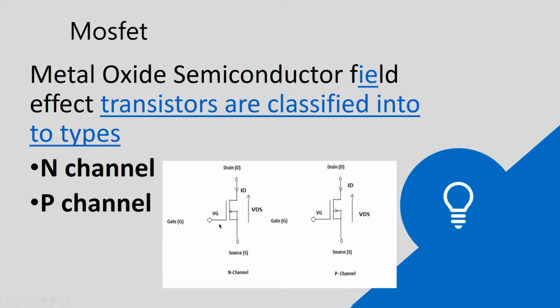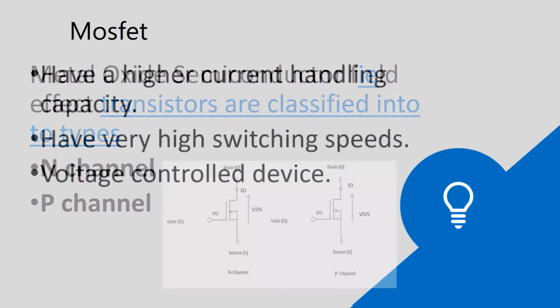However, these values for the VGS, the gate to source voltages for both of the transistors, are indicated in the datasheet of the particular MOSFET in question, because there are various MOSFETs out there and various manufacturers out there, so they indicate their specifications in the datasheet. So you have to read the datasheet to understand how to use the P channel or the N channel MOSFET.